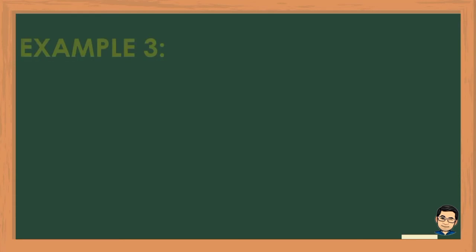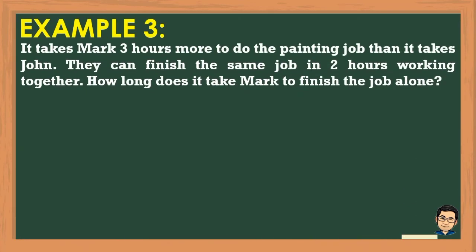So for the next problem, it takes Mark 3 hours more to do the painting job than it takes John. They can finish the same job in 2 hours working together. How long does it take Mark to finish the job alone? Okay. So to represent this one, so si Mark po 3 hours daw yung itatagal para tapusin yung painting job than it takes John. So si Mark magiging x plus 3. And then si John, siya yung x lang.